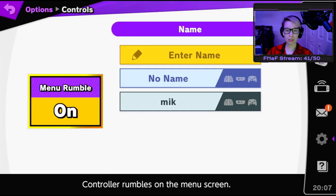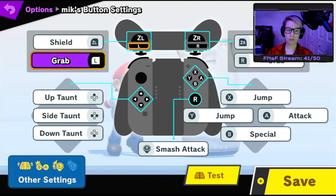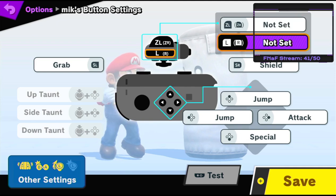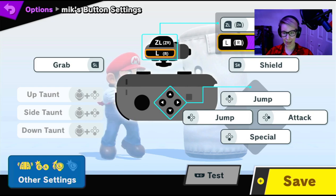I do want to show off my controls. So I normally have another setup. I usually use this setup. Oh, I just realized my camera's covering it. Hold on. If I can get my camera centered in my box. Okay, I'll turn them off real quick, just so you can see. This is what I usually use for the Joy-Con. There we go.